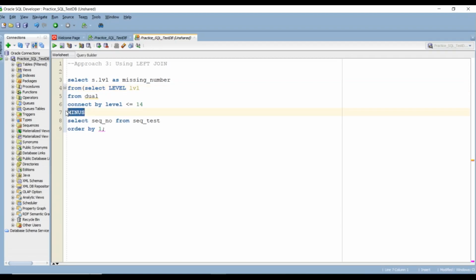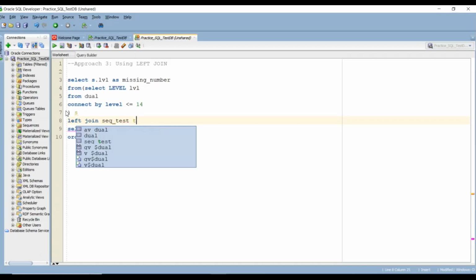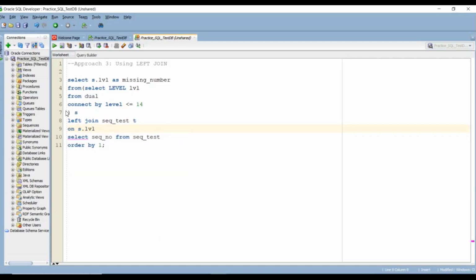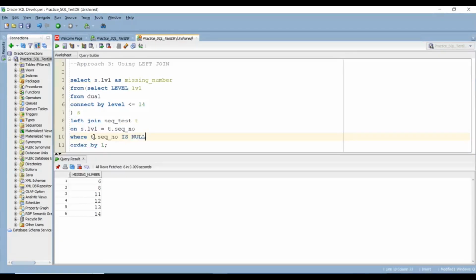Then we are going to use our left join, so I will use S, then sequence test, because our table is sequence test, right? So I'll call it T, and s.level equal to t.sequence_number where t.sequence_number is null, then order by s.level instead of 1.